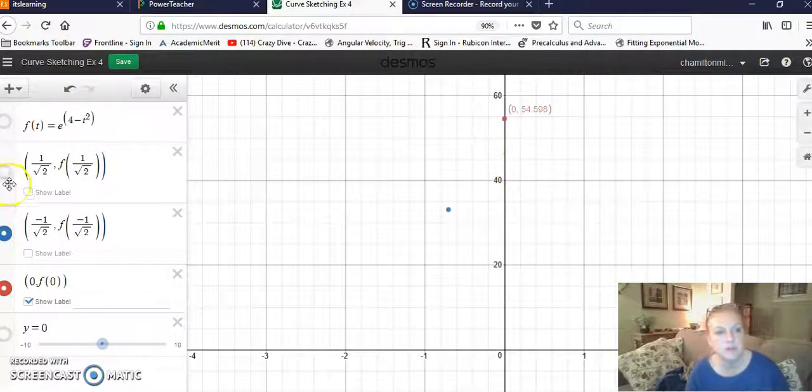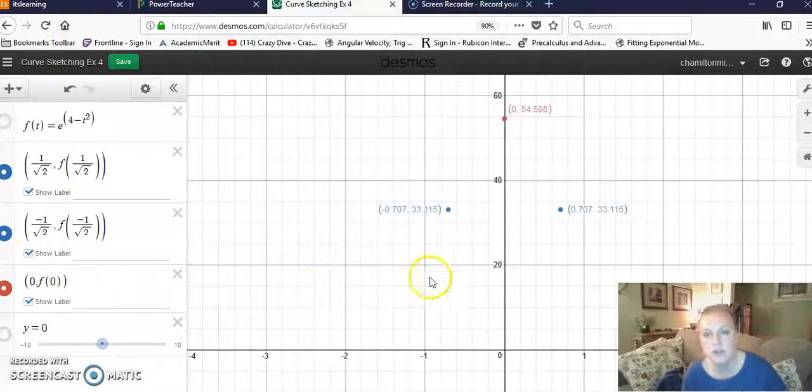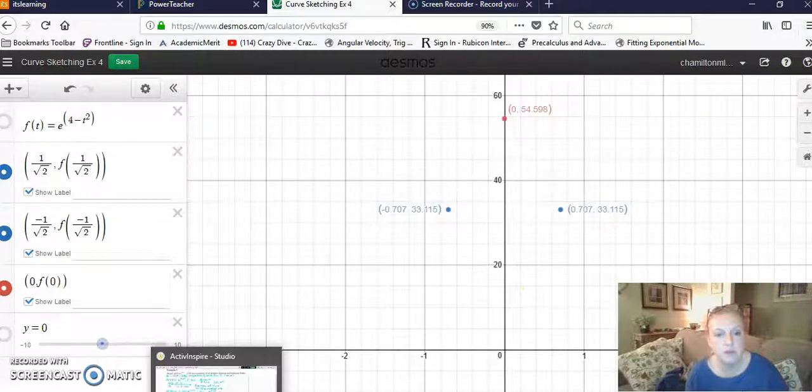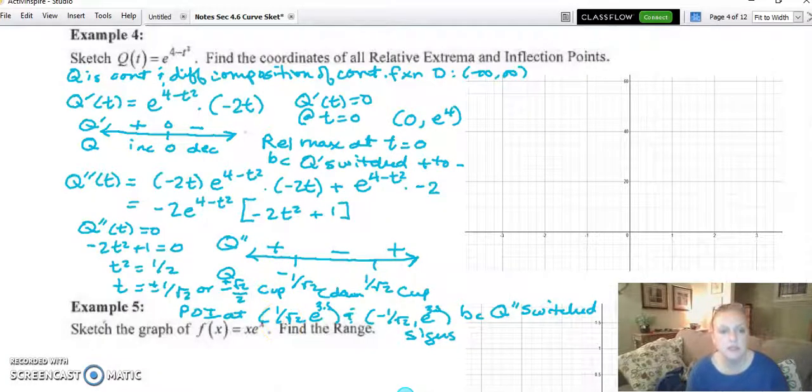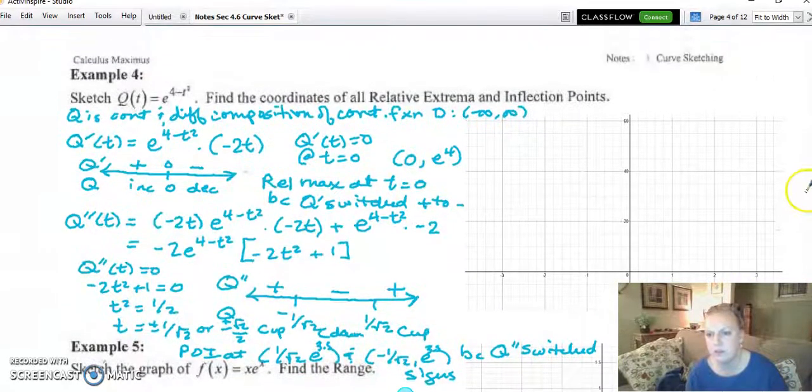Then we have our 2 points of inflection, so I'm going to turn those on and do the sketch for those. And so that's one thing that we're going to look at in terms of sketching it. And we know whether we're increasing or decreasing, we have our concavity. Now, the one thing that I'm going to do before I actually sketch it is think about the end behavior of this graph, because what's happening on the ends is going to be important. This is an exponential function, and so we're going to take a look at the limit as x goes to infinity first of q of t.